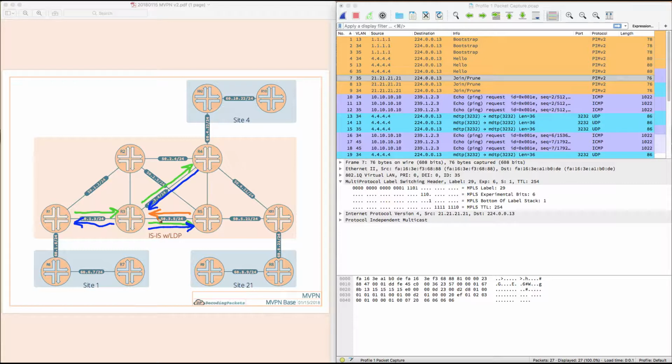And where does it go out? It goes out on, if you look at the next two packets, VLAN 13 and VLAN 34. So it goes out this way, and then it goes out this way. So we can see how the packets are basically encapsulated inside MPLS, and they are doing the same thing they would do with GRE.